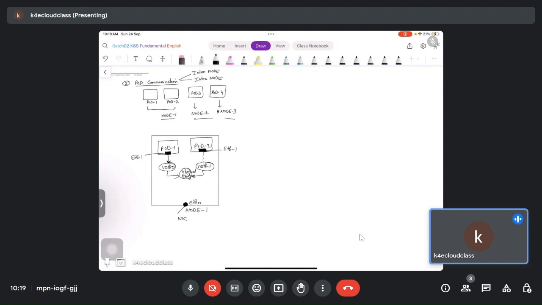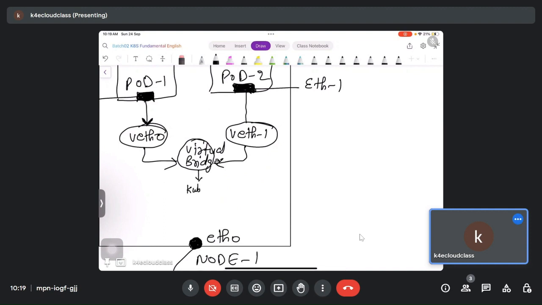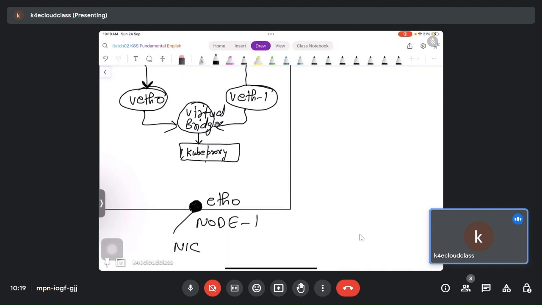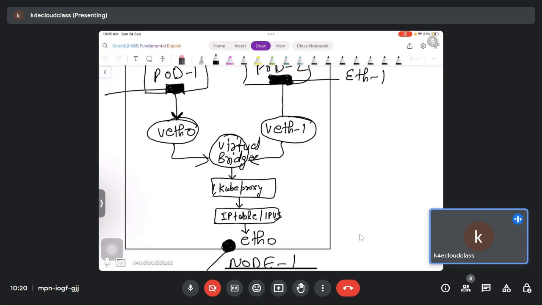It is going to map, and then it is going to send to the kube proxy. Now you remember the Kubernetes service that is called kube proxy. This is called kube proxy. This virtual bridge is running on top of your kube proxy. Then what happens? It is going to send to the IP table. This is a layer, you can say. So Kubernetes uses IP table, or you can use IPVS, IP based virtual service. So IP table means you are going to have some mapping, and then it is going to land on your Ethernet. So IP table has a mapping that kube proxy will be consolidating all your pods, as it has this virtual bridge, and then it is going to take to this Ethernet 0.